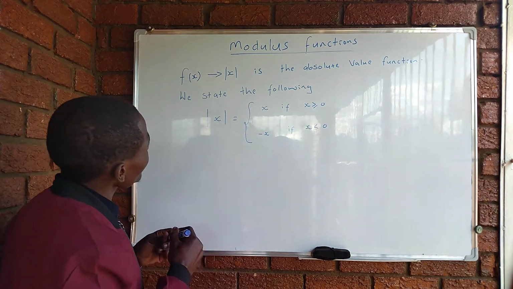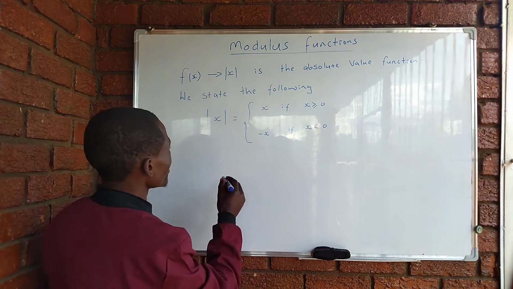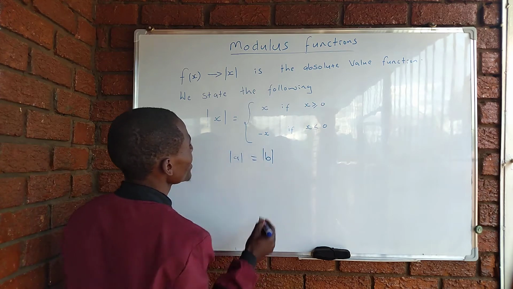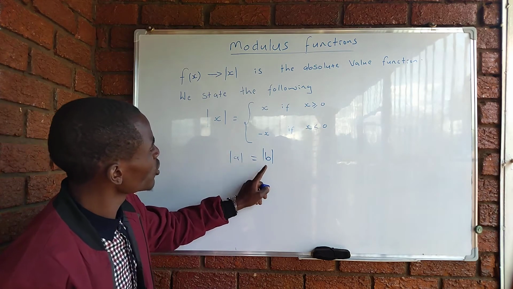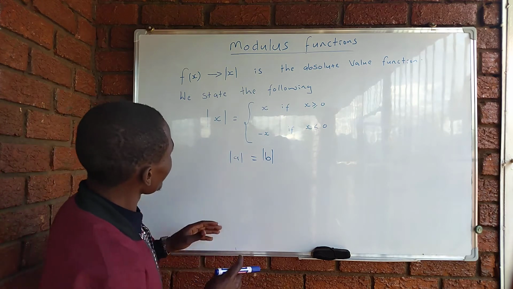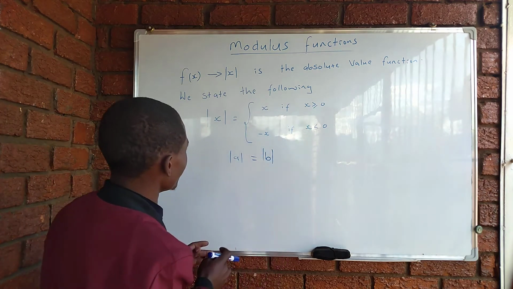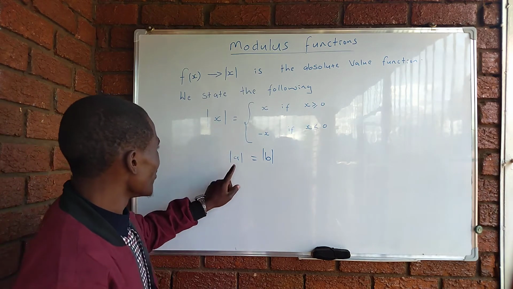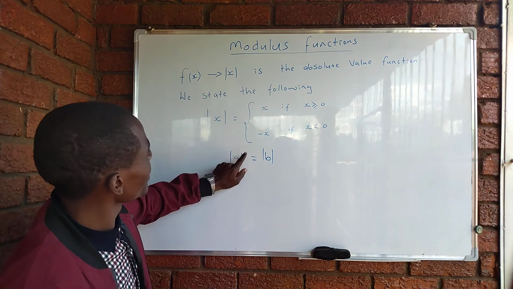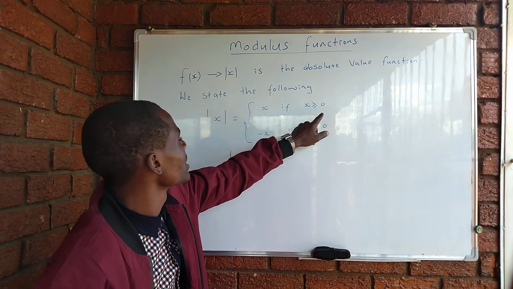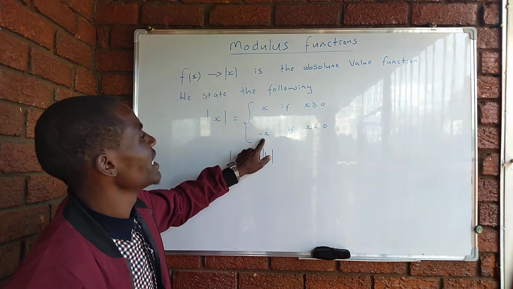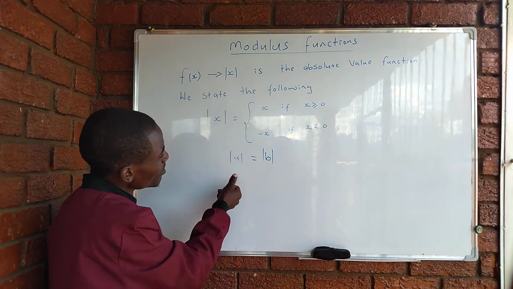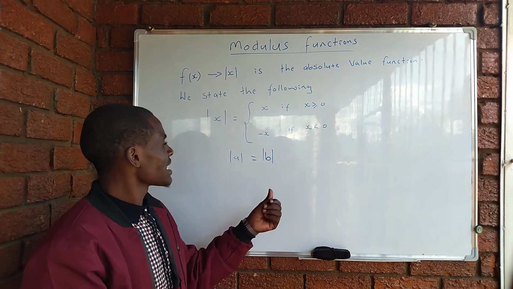So that we can simplify something, for example, take modulus a is equal to modulus b. Given modulus a is equal to modulus b, what comes to mind is to simplify it. Modulus a can be a if a is greater than or equal to 0, and modulus a can be minus a if a is less than 0. So here there are two cases: we may need negative a, or we may need negative b or b.